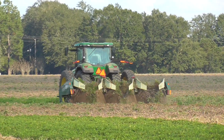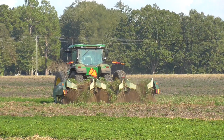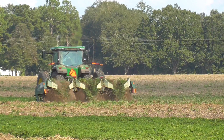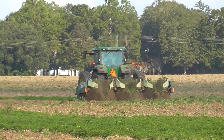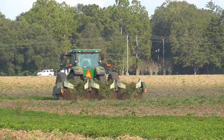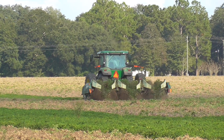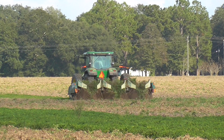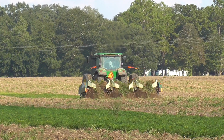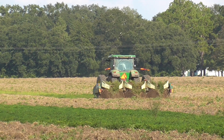And it also lifts the soil and the peanut plants up to the shaker bars, which knock as much of the dirt off of them as they can get. And in the back, you have the rollers and the tines that actually invert the peanut plant to where the top's facing down and the peanuts are facing the sun. That way the peanuts dry faster. And the peanuts also don't stick to the ground. If you set the peanuts down on the ground, they can start sprouting if it starts raining.